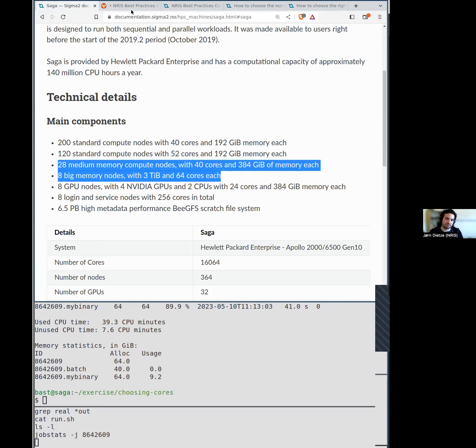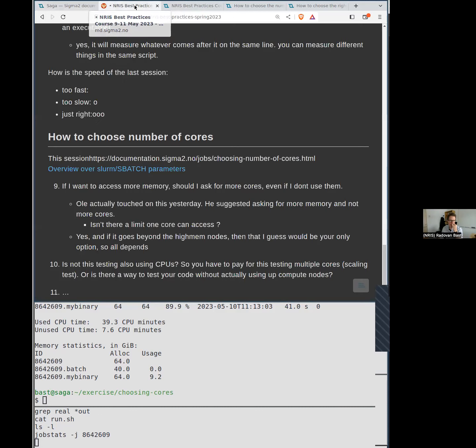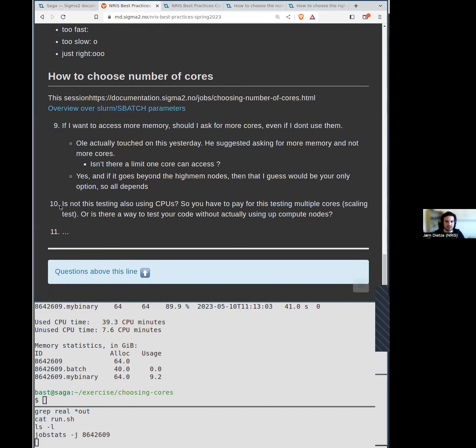And the other thing: you build more if you use more memory than one core fairly gets. But I think our Slurm is set up in a way that if someone asks for only one core but half of the memory, and someone else takes the other cores and the rest of the memory, it would still work. But you're taking away cores from other people, which could be used, not necessarily, but if you don't need them, don't ask for them. Yeah. Except if you really know what you're doing and you have tried it out and it makes sense.